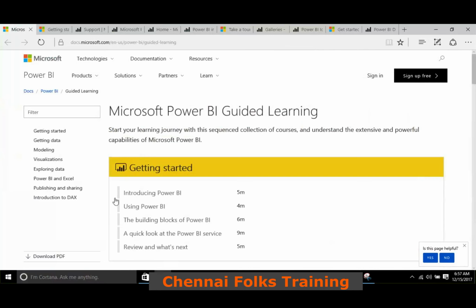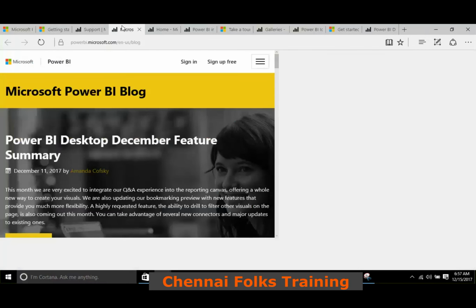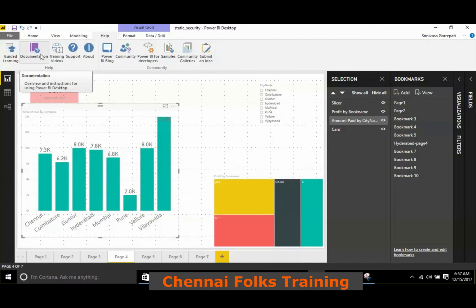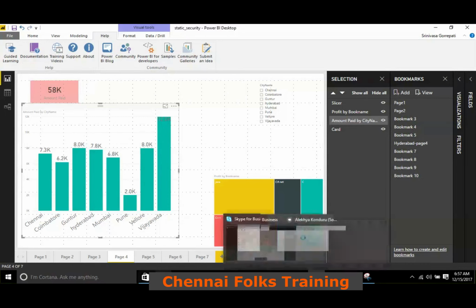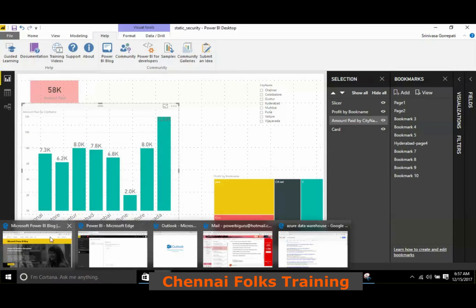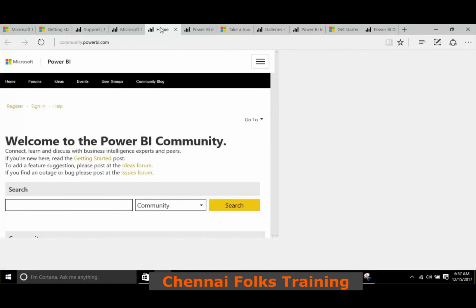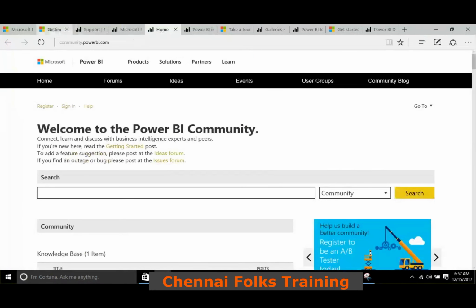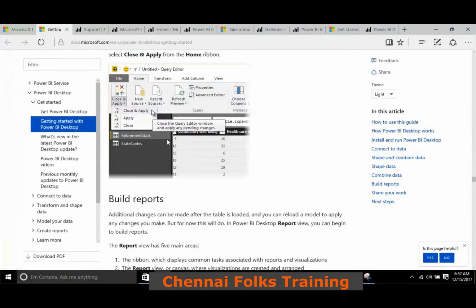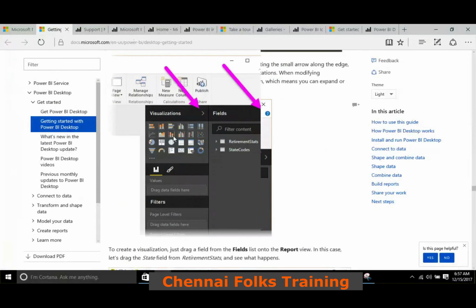Here, what I am referring to is the second tab. Whatever you are able to see here is, as part of the Power BI site, documentation for Power BI mobile, report server, desktop and everything. If you click on it, it is a direct link to the Power BI Desktop documentation, and if you want something, you can read everything. Getting started, the Power BI Desktop link, all that information will be available here.